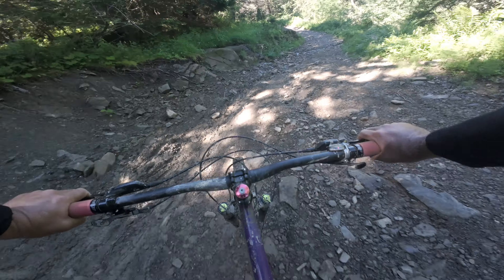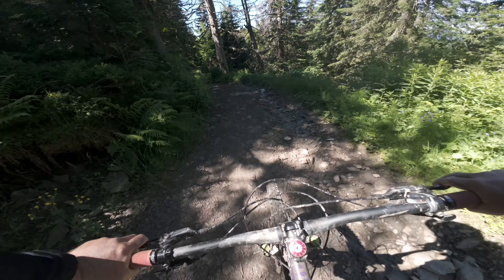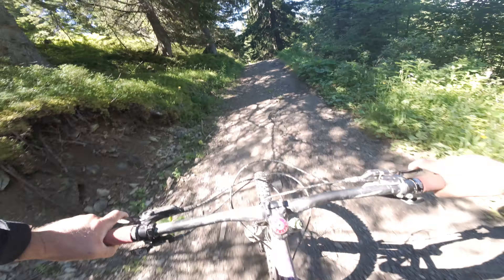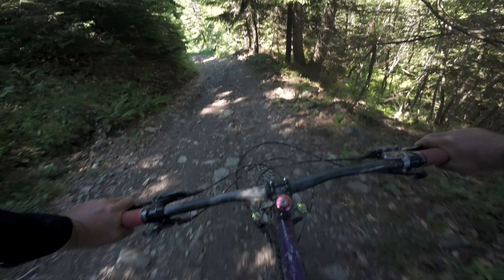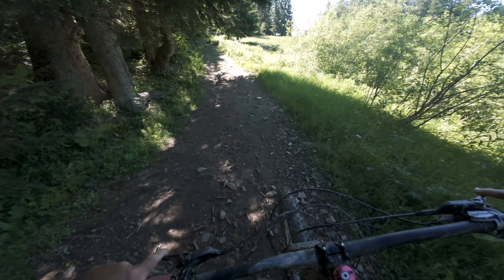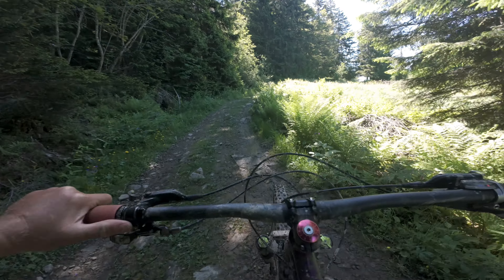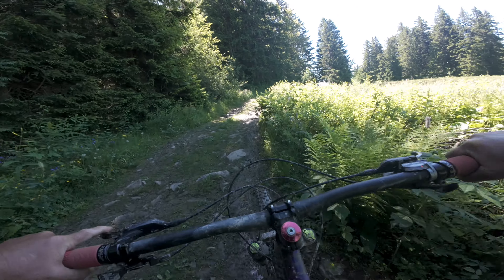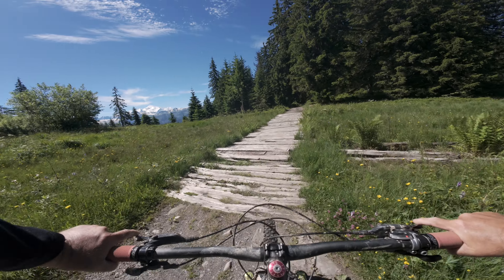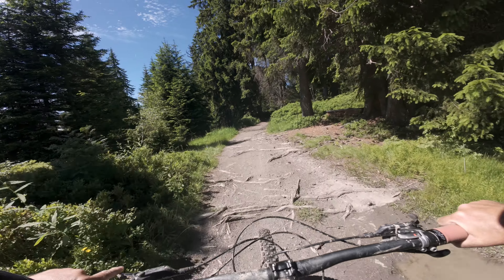I love this ride because it just gets you out into such beautiful places. And it's more varied and interesting than smashing laps in the bike park. There's the altitude training on the climbs, and you can listen to my bike creaking and squeaking away. You can feel the heat in the sun and there's a nice cooling alpine breeze - that's absolutely perfection, the weather today.